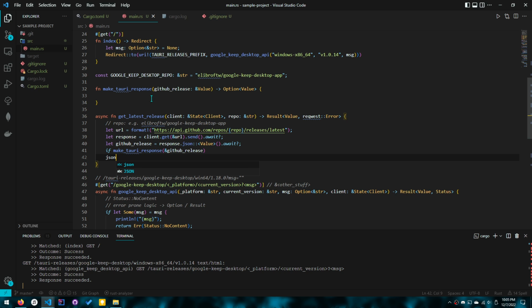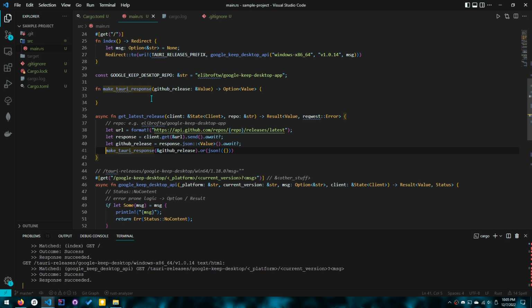Otherwise, we're going to return a JSON thing. So we'll do something like this. So if dot or, I believe, works. So dot or JSON, something like this. Okay, so this is an option, so I guess you don't want to do that.